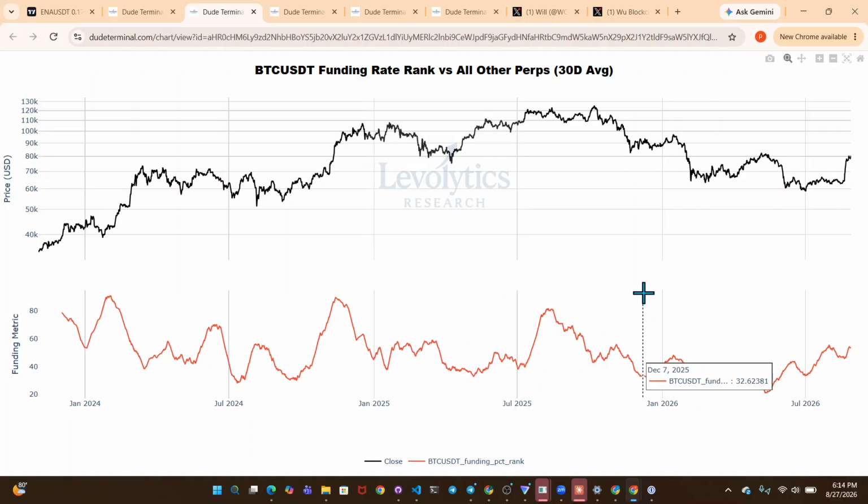I'm not going to waste any of y'all's time because I think people just want to get into it. There's a lot of action in crypto markets. BTC is tapping that 80K level.